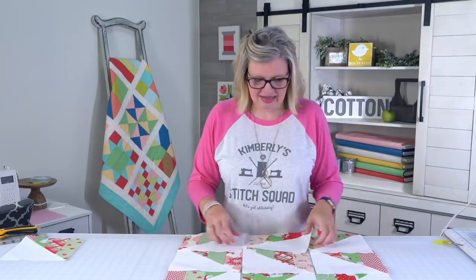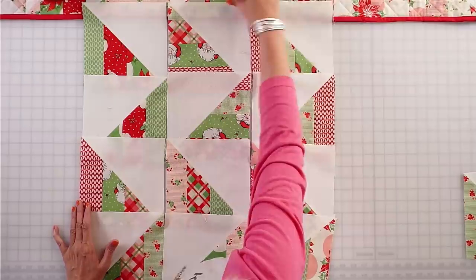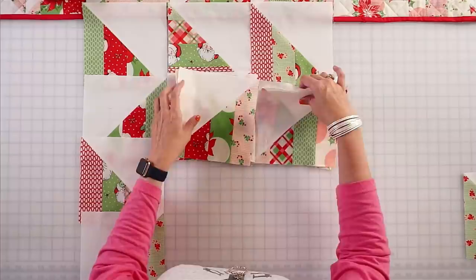Okay, so let's scroll to this one. Let's see if I have it right. It looks about right. There's one more row right here that you can't see. So there you go. That's our free High Roller table runner.